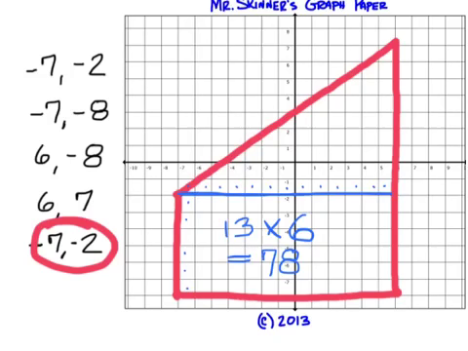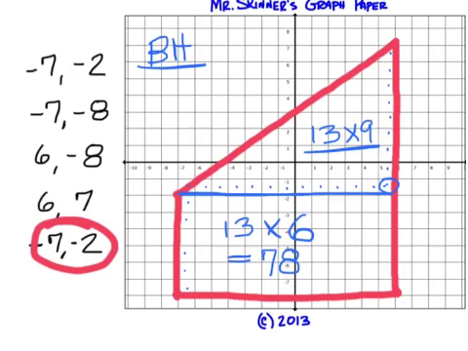Now for the triangle, we already know it goes across 13, now it goes up, and you have to count. You have to start with that one, so it's 1, 2, 3, 4, 5, 6, 7, 8, 9. It's a 13 by 9, which would be 117. However, you have to divide it by what, since it's a triangle? By what? The formula for a triangle is base times height, and you divide by what each time?